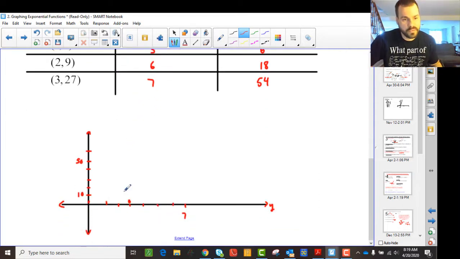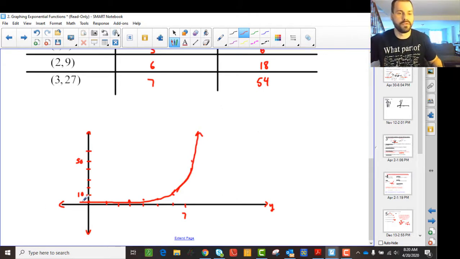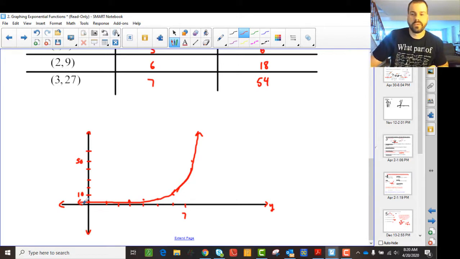Now, 4 is at 2, so we're up a little bit higher. Okay, and then we're at 6, so we're up a little bit higher, still trying to stay underneath 10. Then we jump to 18, so now we're here, okay, and then we jump all the way up to 54, so we go way up here. So our graph kind of traces along here and then slowly goes up and then it starts to grow. Whoops. Let me try to connect these a little bit better. All right, so there's my graph, and hopefully that makes sense to you.